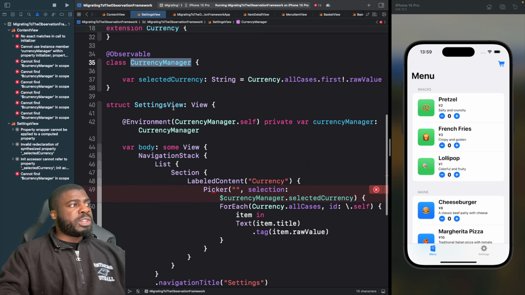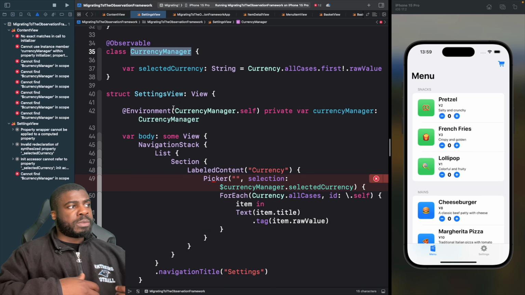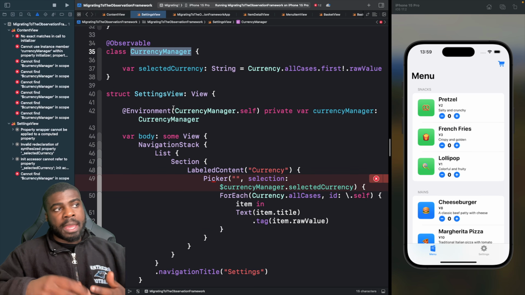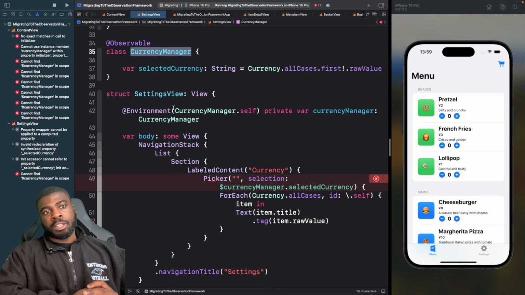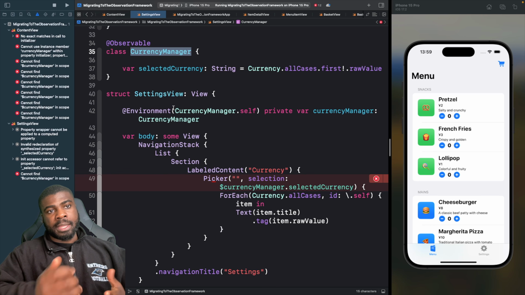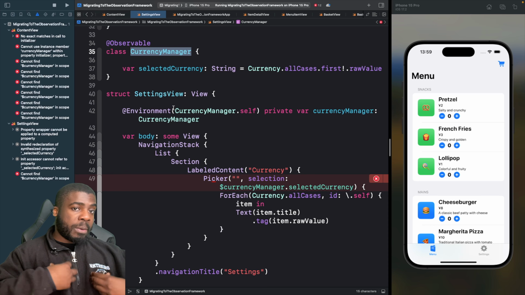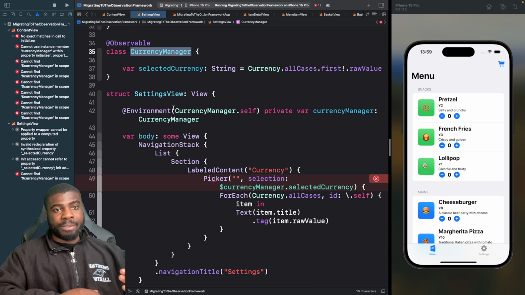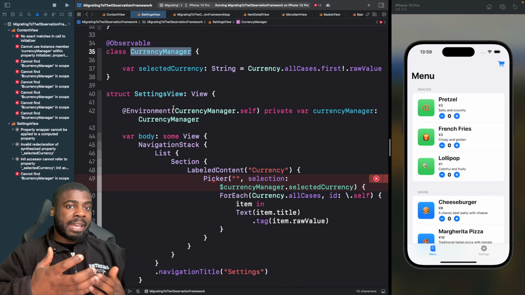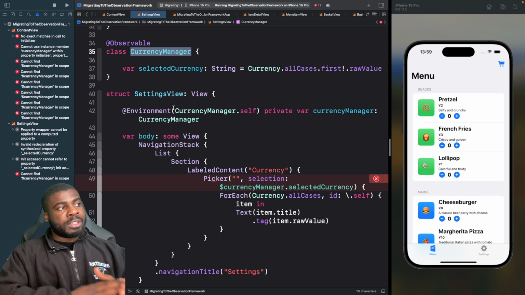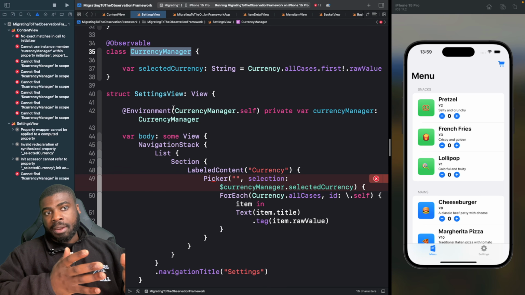Now, when you're working with the observation framework and you want to do some custom code, you can write a custom observable property. What I mean by that is you can write your own computed property that has a getter and a setter, and within each one of those you can control what should happen. In our case, in our get we want to fetch what's in user defaults, and in our set we want to set our value in user defaults. So I'm going to type this out and then we'll break it down a bit more.